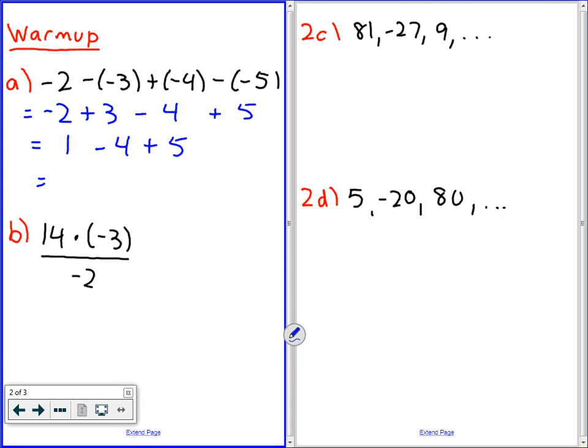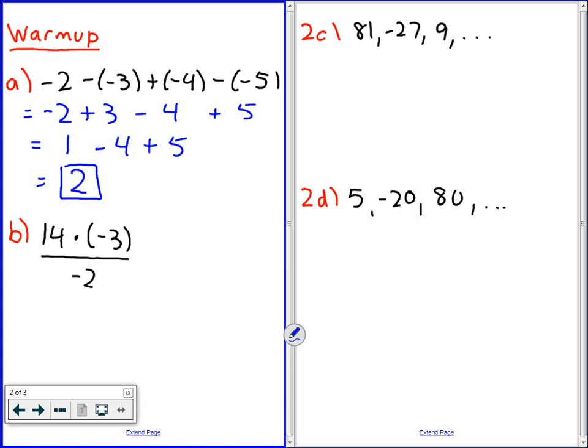All right, to finish off here, Zachary, what's 1 minus 4 plus 5? Positive 2. Positive 2, good. Now, the way that I would do this in my head, so there's no thinking, this is just like a subtraction, right? So I just do 5 minus 4 is 1, and 1 plus 1 is 2. Instead of worrying about negative 3 and all that jazz. You feeling sort of okay with that?